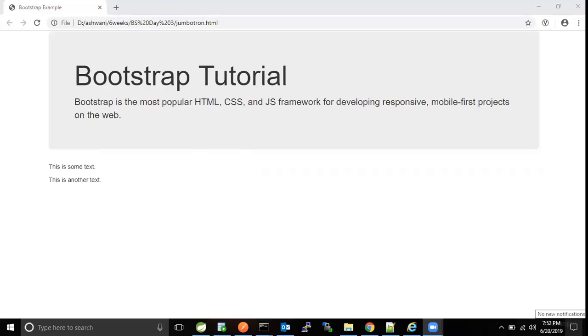If you have a website name and you want to show it at the top of your page, you don't need to do anything, you just need to use that div and this class.